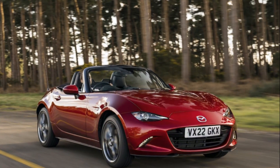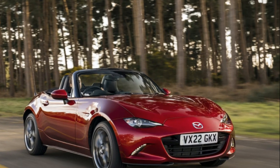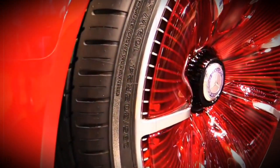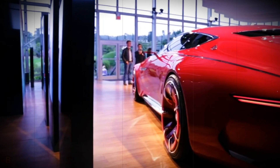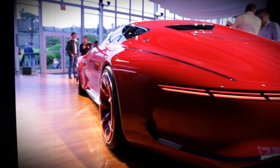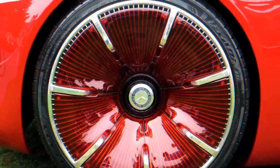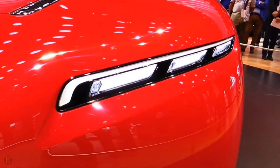The design of the Vision Mercedes Maybach 6 Cabriolet is a testament to the future of luxury cars. Its curved basic body boasts a sporty, stretched design, characterized by powerful structural elements in conjunction with a sharp feature line. This line defines the upper vehicle body from the radiator grille across the entire length of the vehicle through to the rear, creating a sleek and aerodynamic silhouette that is both commanding and elegant.